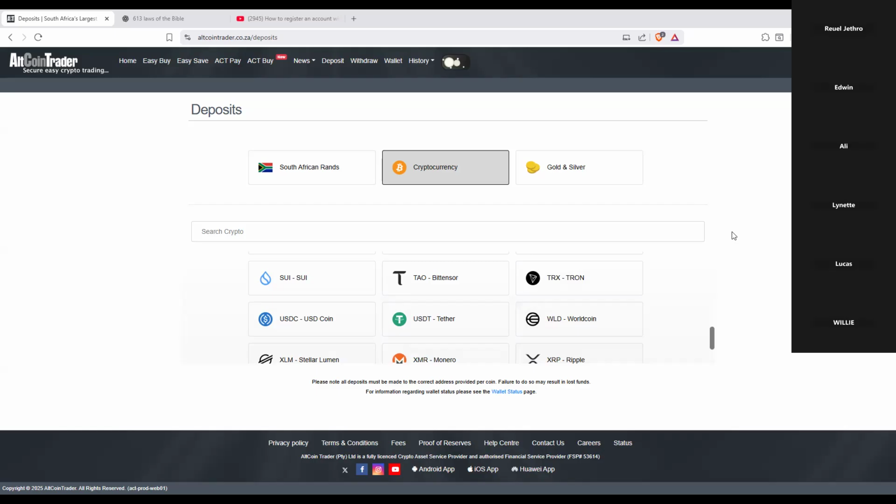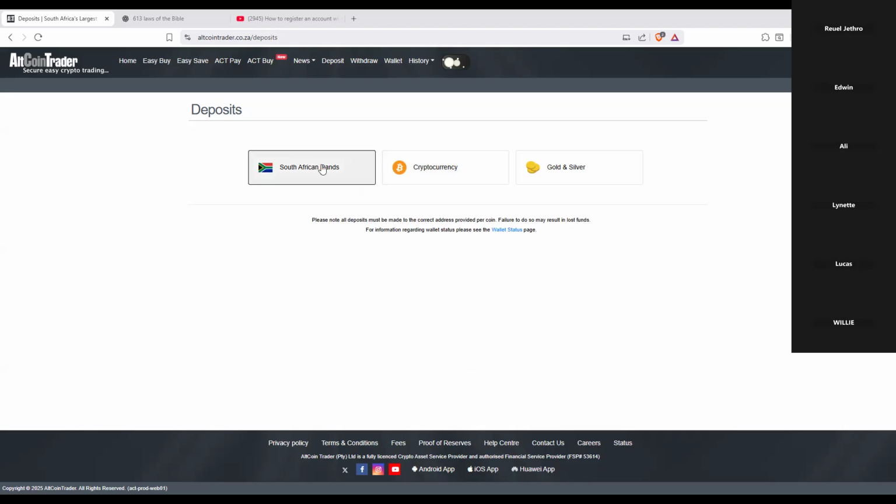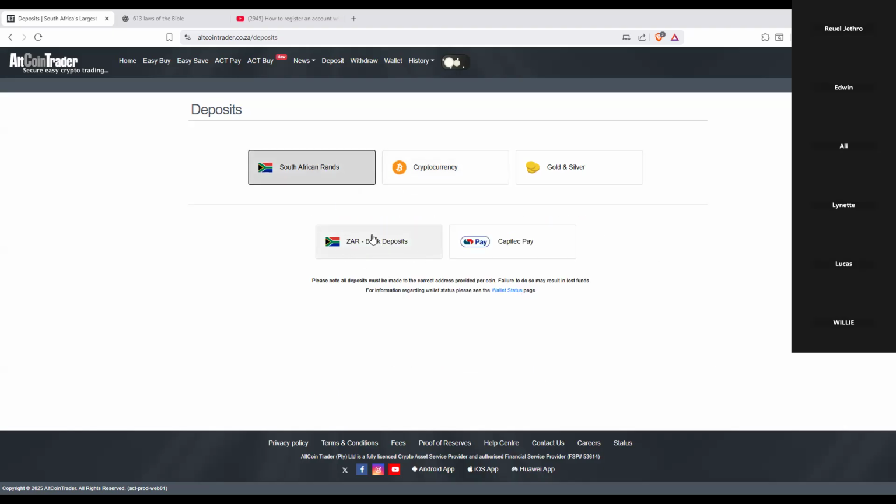So once you've started this, if you're doing the Rand deposit using the normal bank deposit, you have to wait for their bank to receive the funds. It would take anything from 3 hours to 12 hours to 24 hours, depending on whether it's a public holiday or a Saturday or a Sunday. Capitec Pay shows immediately in your account. Then you will have a ZAR amount, which you can use to do your trades with.